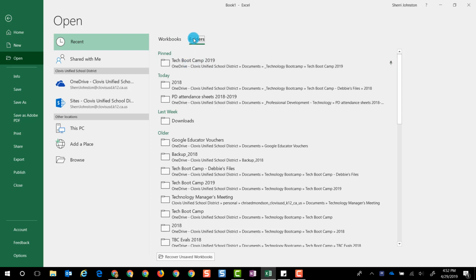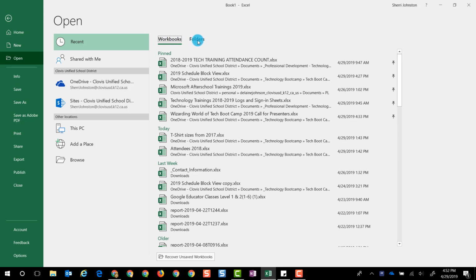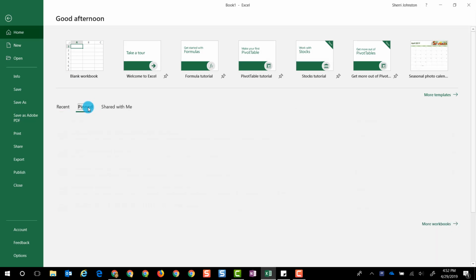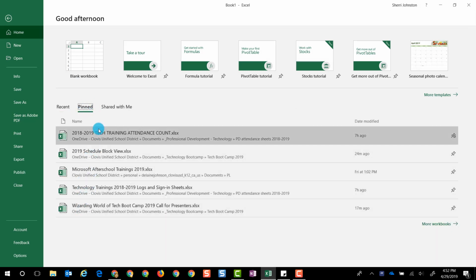And if you get into the folders stream and you lose the workbooks or the documents or the presentations option, you can click back on Recent and it'll take you back here where you can toggle in between workbooks and folders, or documents and folders, or presentations and folders, depending on the Microsoft application that you're working in. Also, if you click on Home, you can look here to see those items that are also pinned, the ones that you use most often.